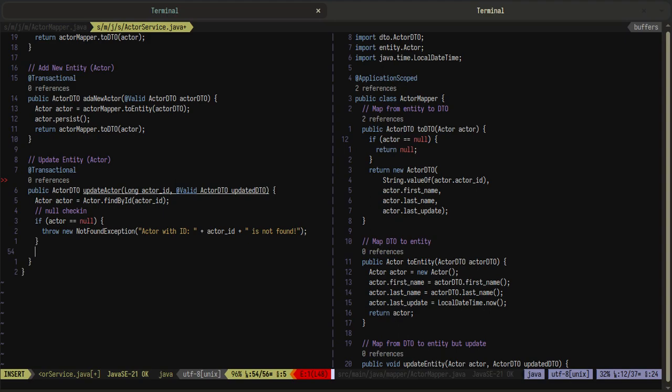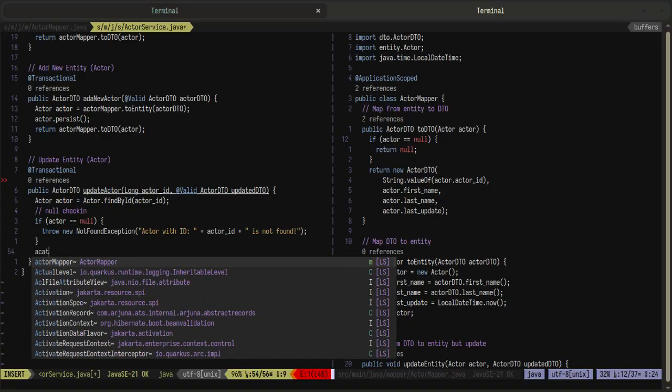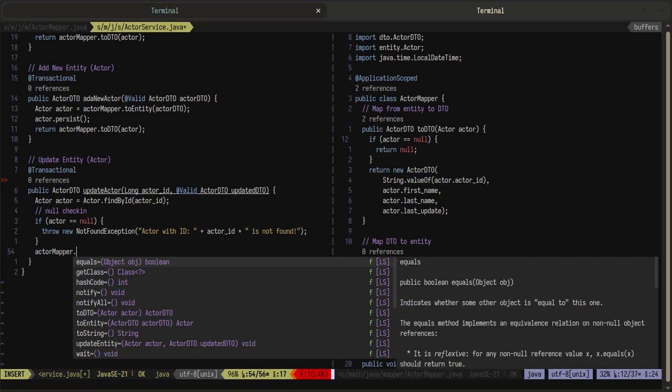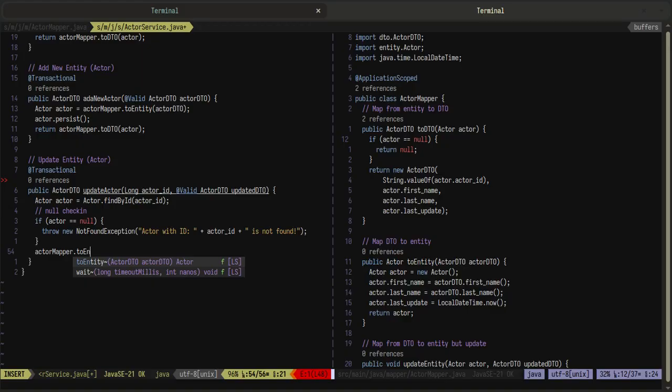We need to update the entity using, I think this is where the mapper comes into play again. Select the actor mapper to entity.